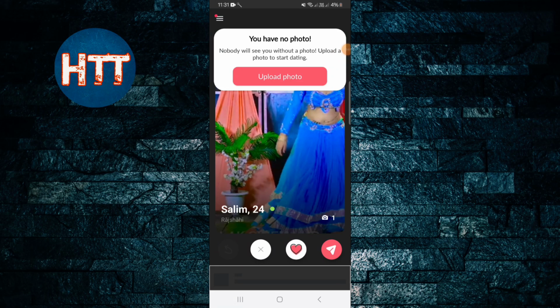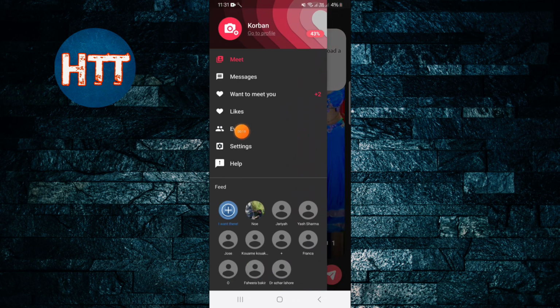Back with another new video, and in this video I'll guide you how to delete your SweetMeet chat and dating application. So first of all, you need to open your app, then tap here on the left top corner of your screen. It's a three line icon, and tap here the option settings. You can see it's a settings option.